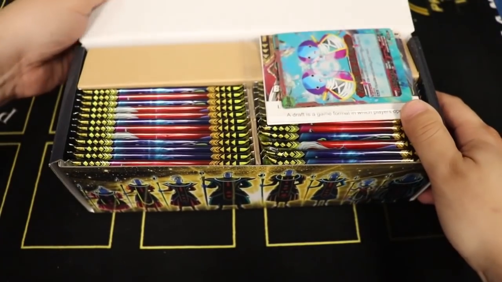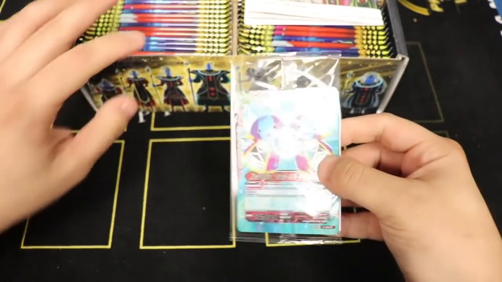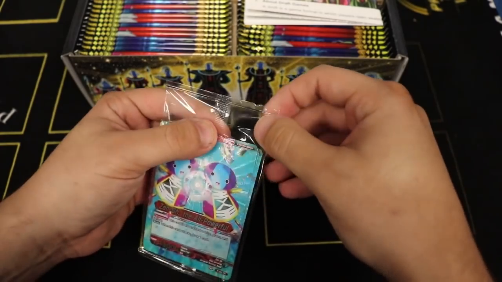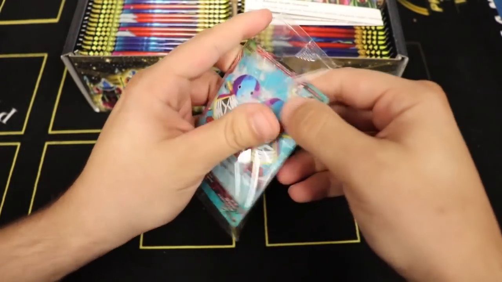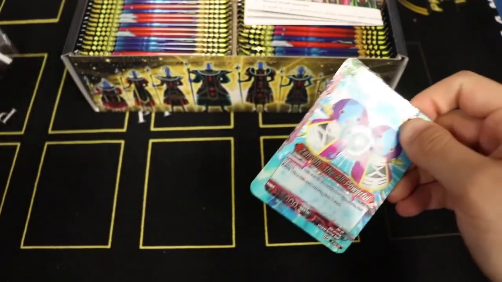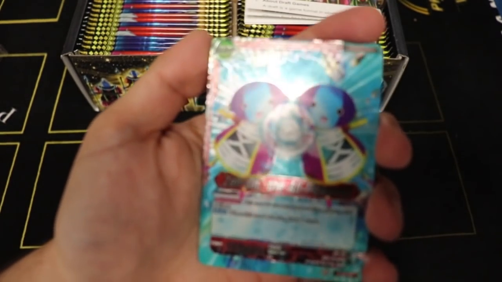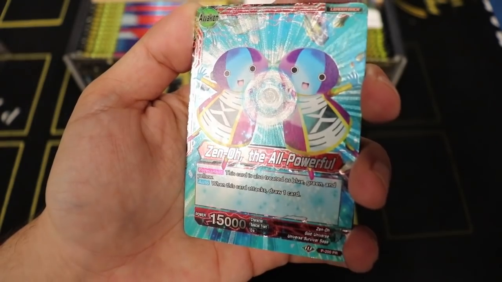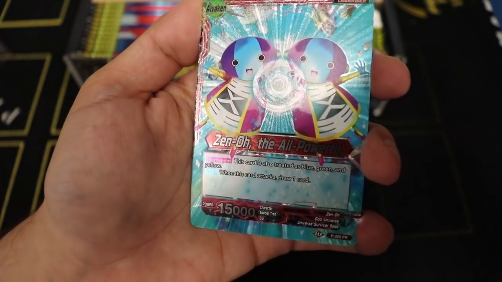Alrighty, here it is, ready to open, and we have our leader card. Let's go over this one first. We got Zeno, the all-powerful. Let's open those up. I believe it's 4 copies of the leader that you're gonna be able to get in here. Let's see if we can get some focus on this. Very nice card. I really like the design.